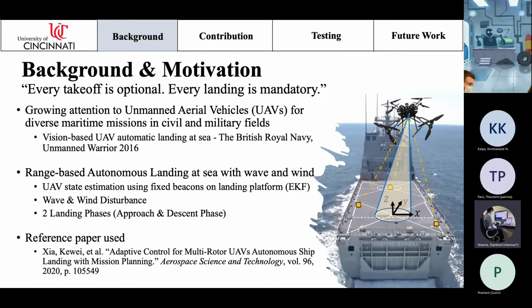So in our project, we would like to utilize the range-based autonomous landing procedures of a quadcopter on a moving boat. That separates our work from the vision-based UAV, since with range-based, we're using fixed beacons on a boat to estimate the states of the quadcopter, allowing us to expand the operation range to inclement weather conditions and night times.